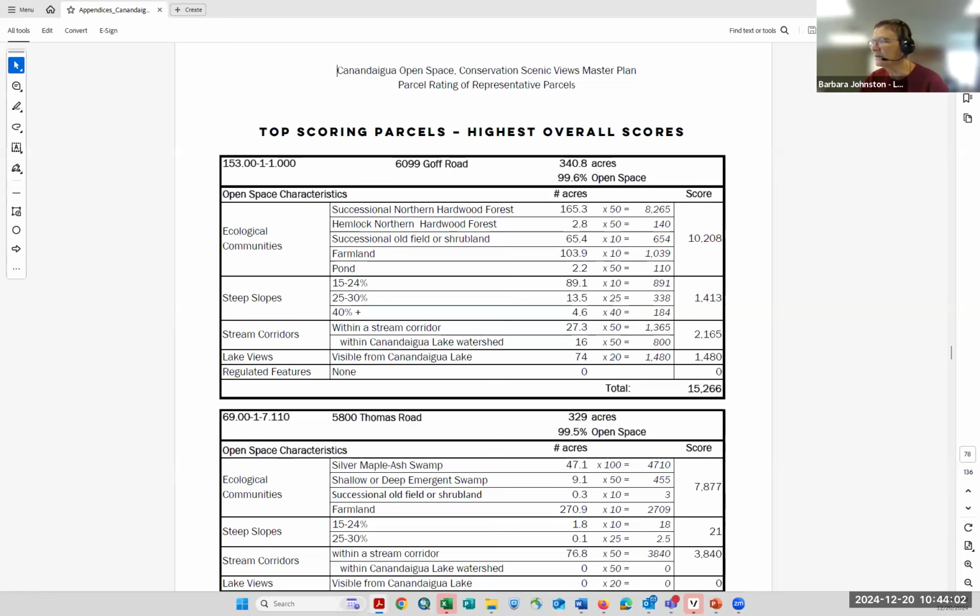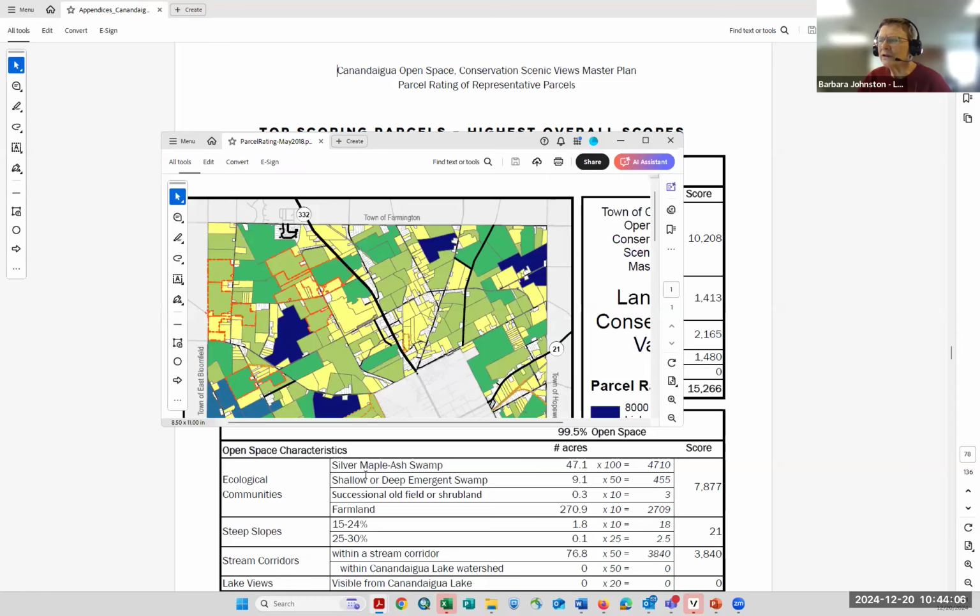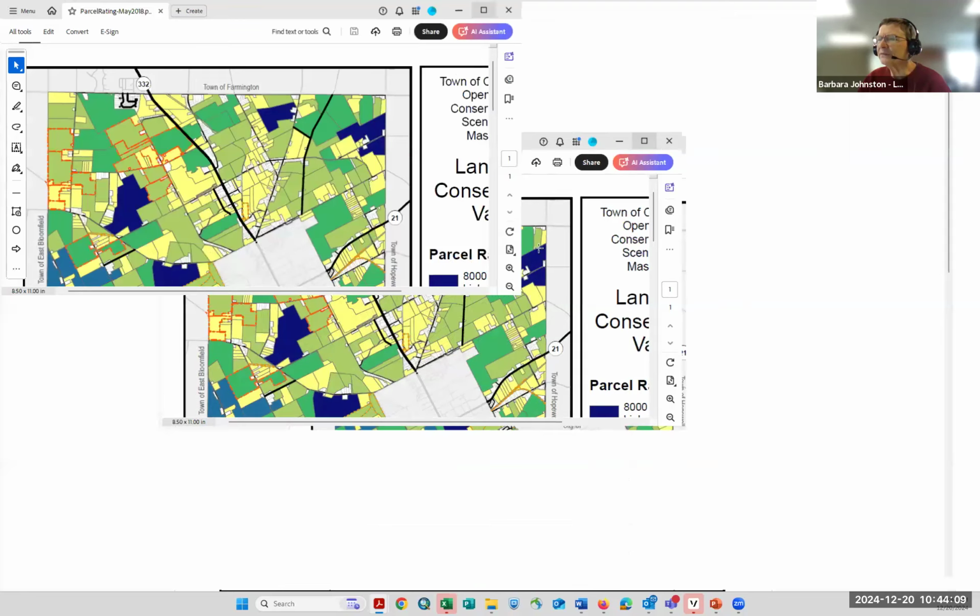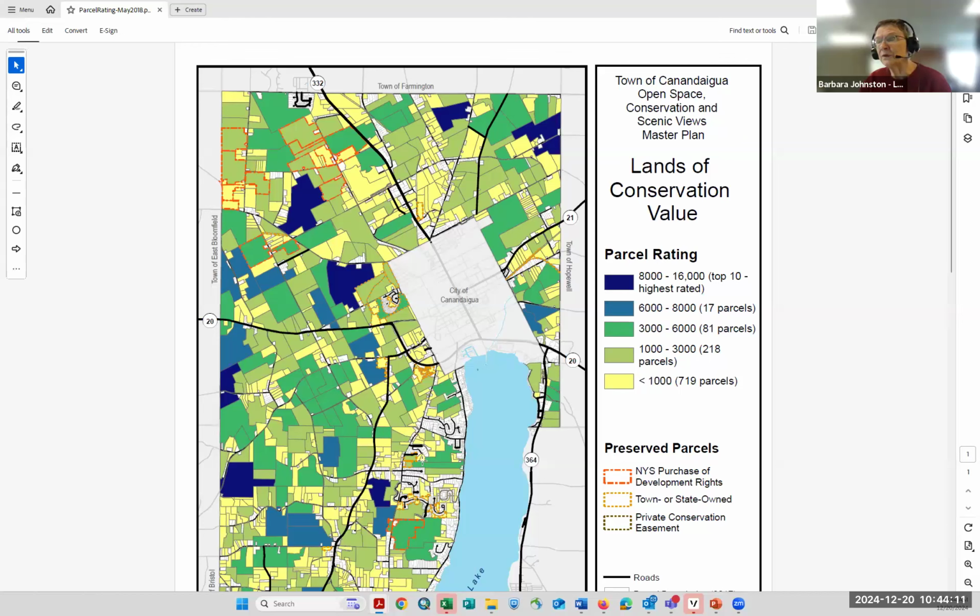Right, so it does have a lot of value, but I don't think you're questioning that. We just want to make sure that we're not losing some small parcels that also have value. So the direction I think we want to go is to find a way to add a bonus that's even bigger to boost those smaller parcels so they show up on the map.